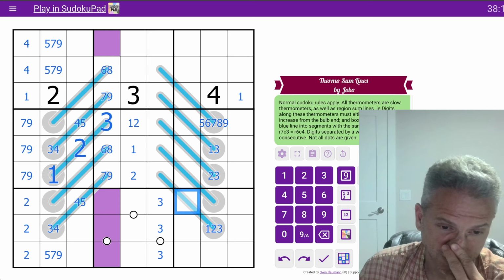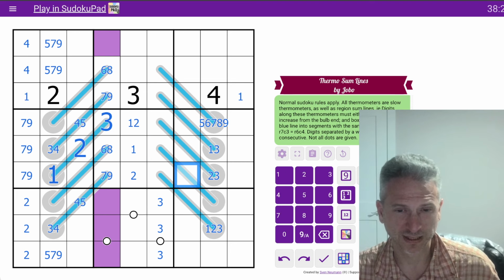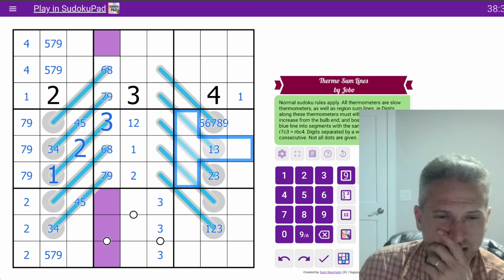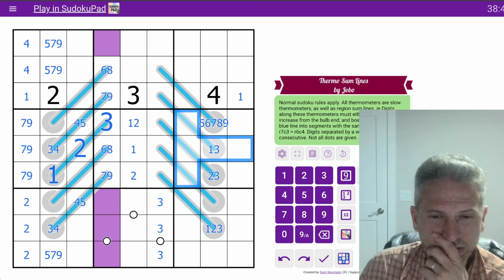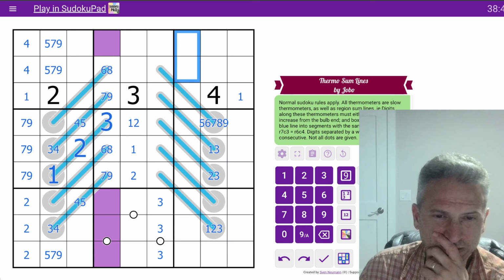So where would two go? Two can't go here, can't go there. Could go here. Can it go here? I mean, no. So two can't go here, can't go here. Cannot go here. So two is like here, here, and here. I thought that's helpful. You know there's a two here and two here. So the two is here, here.